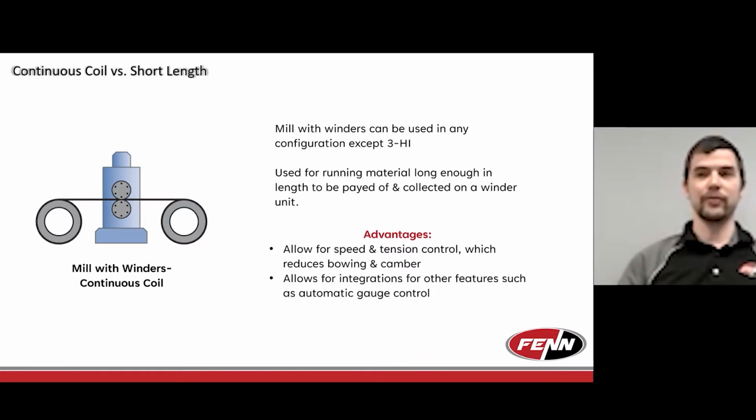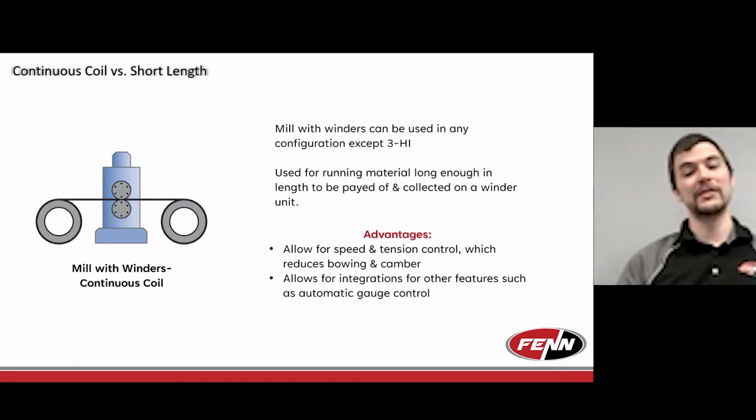The usual rule of thumb is that when we're doing short length material, the speed of the mill is kept relatively low, because the amount of time it spends in the rollers, once it becomes a fraction of how much time it's going to spend out of the mill while it makes an adjustment, there's no point from an efficiency standpoint to go any faster. But when you're running continuous coiling, the amount of time you spend in the rollers is significantly higher because of the length of the material being much higher.